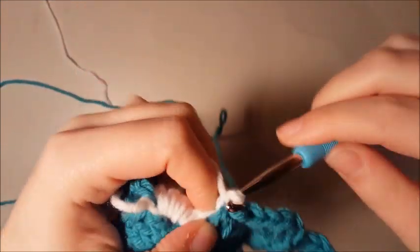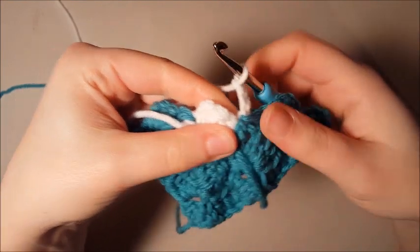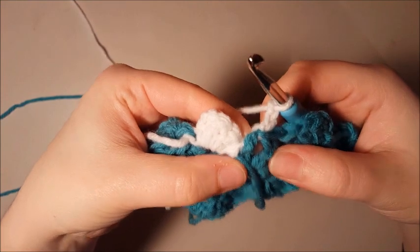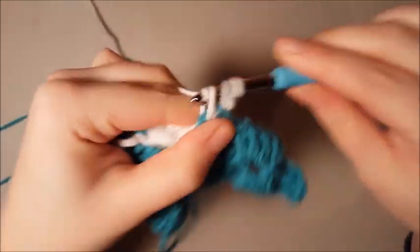And then chain 3, 1, 2, 3. And then we're just going to work 3 double crochets in this gap. It looks a little bit tight here. Again, when we pull on the yarn on the back of the square, it'll help. But right now we're just going to do 3 double crochets in that gap in the white.